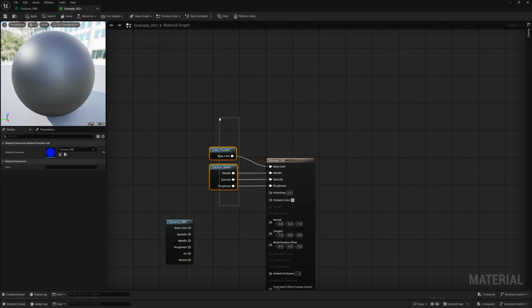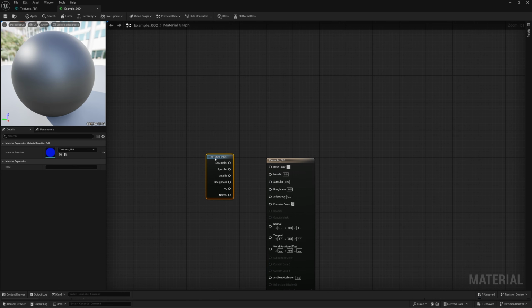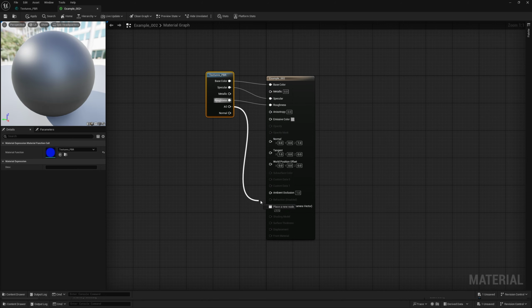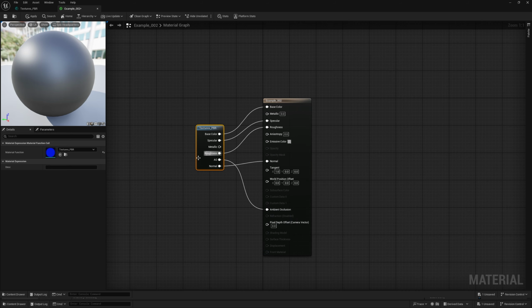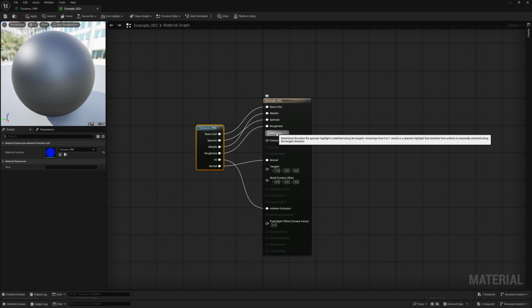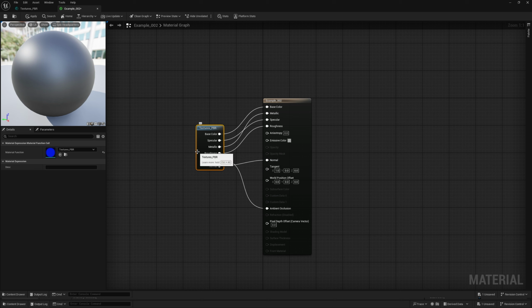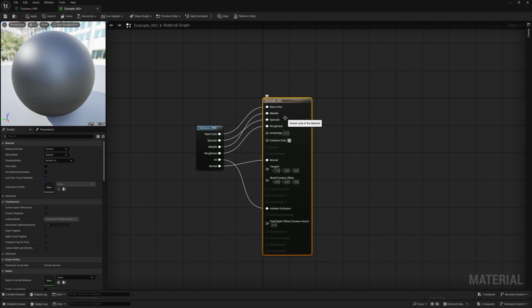So I'm going to get rid of both of these, and I'm basically going to bring in our base color, specular, roughness, ambient occlusion, and our normal. Now you'll see that the order of these is not the same as the order here, which we do want to keep, and I also want to plug in my metallic, obviously. So I want to order this based on this order here, right? So these are our output pins going into our root node here.